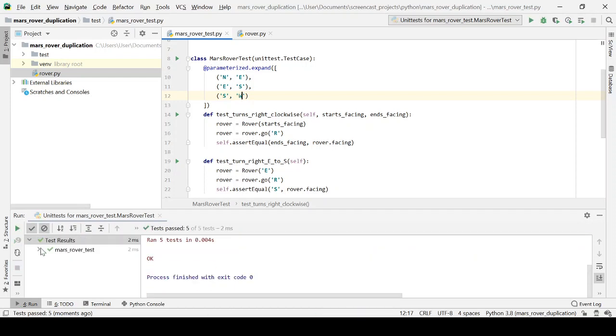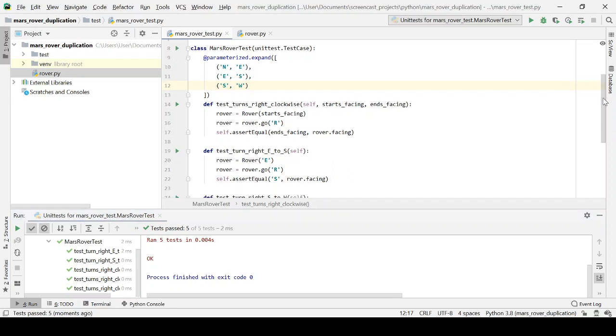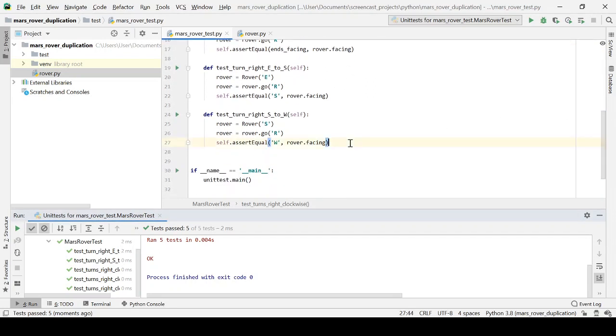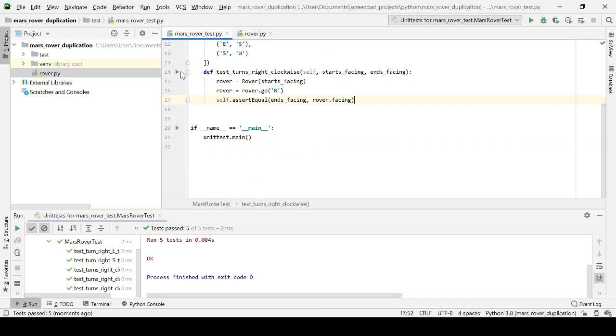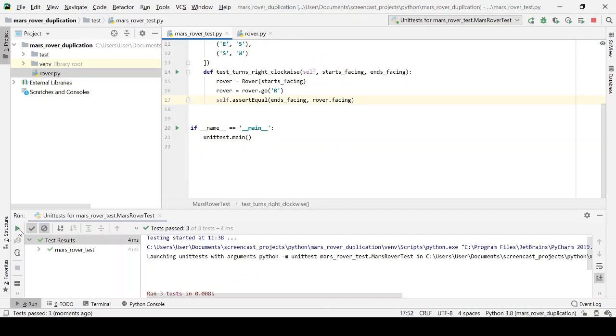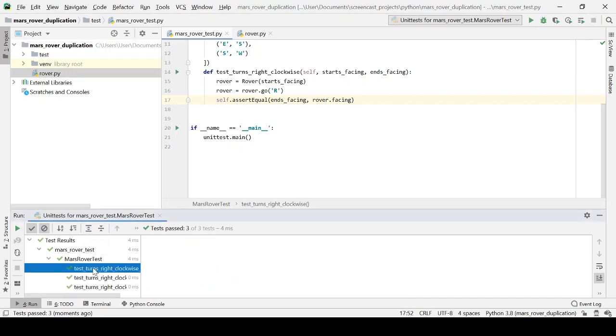Still all passing, lovely. But now you will see we've got a bunch of these test cases. So we created a couple of extra ones there. And they're essentially asking exactly the same question as these two standalone test methods here. So let's get rid of those because that's duplication. And the duplication is gone. And what we've got now is a single test method for those three duplicated similar examples of what is essentially the same behavior or the same rule.